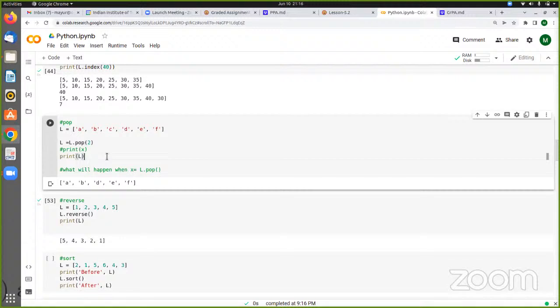Is it going to print this list or only element C? Only element C. Correct. But in this case, you should do L dot reverse, and if you print this L, the new L will be the reversed list.